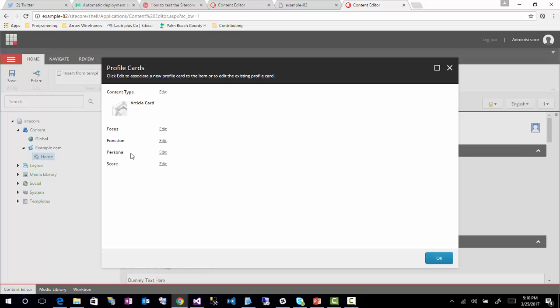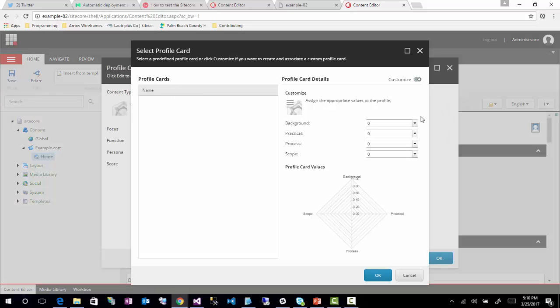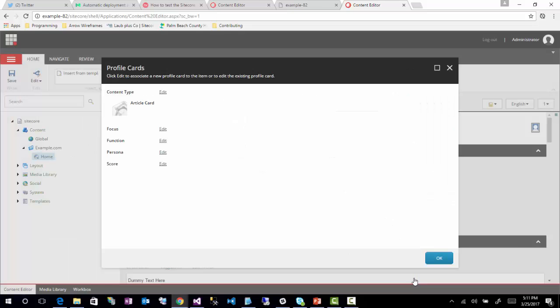You can actually assign more than one profile card of different profiles to a piece of content. So you might define, I don't think there's anything defined in here, but you could say that this is a practical article or whatever this is defining around. And then it could trigger all these different point values when you visit these different types of articles, and then that would trigger different pattern cards based off these points that you're getting. So article card is what's defined. I'm going to click OK.